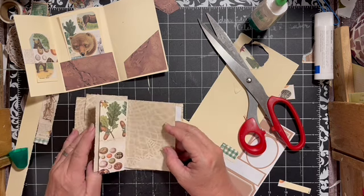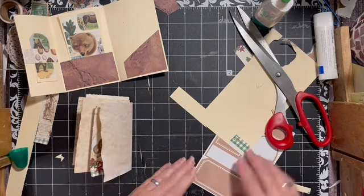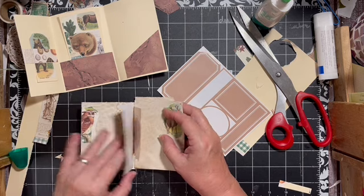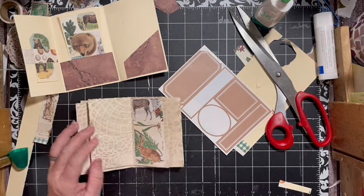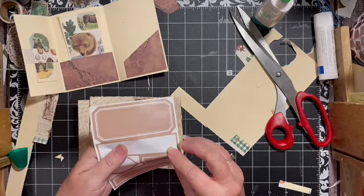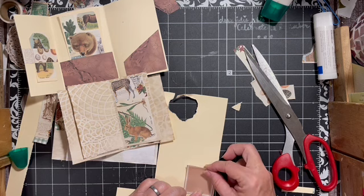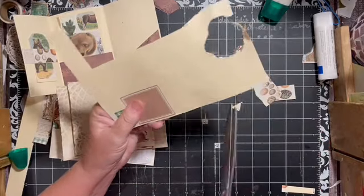Then we have our pretty little lady. And let's see. We have. Don't worry. I am going to get to the rest of the Dear Julie Julie stuff. I'm doing this different this time. I'm filling it and then filling it. Okay, I'm going to turn this into a pocket. So we're going to take this piece. And again, we're going to pop it up on here. And cut around it.